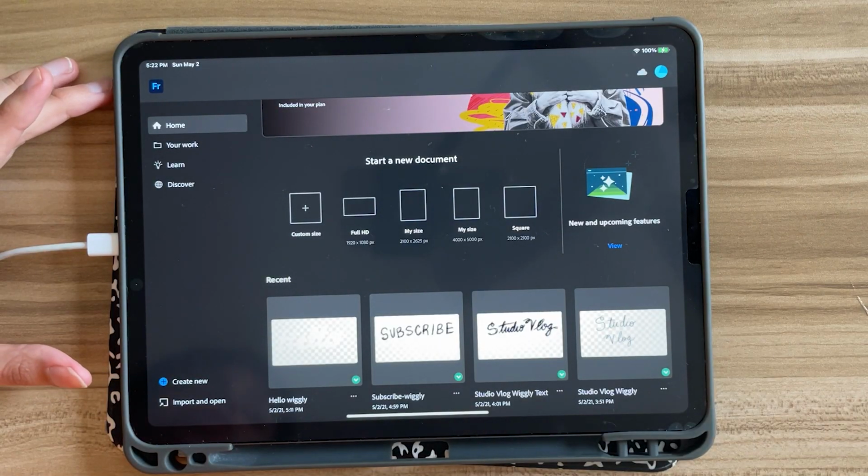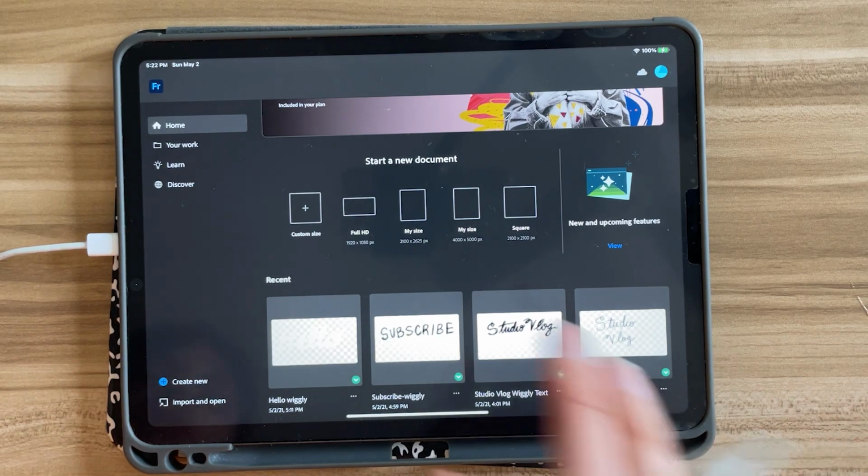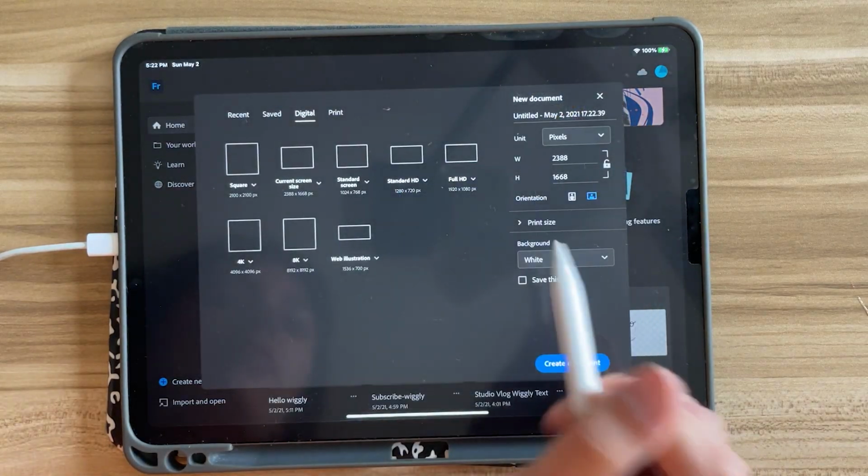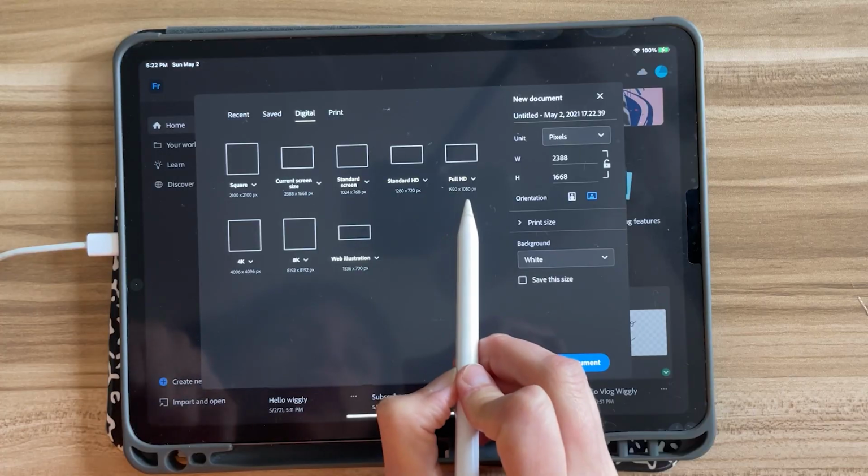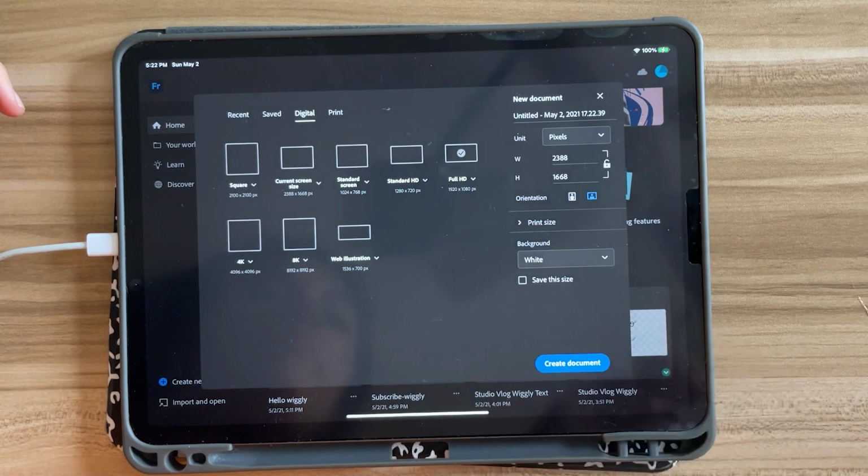First things first, get your iPad out, make sure you have Adobe Fresco. Maybe think about what you want to write, what kind of brushes you want to use, and let's pop over to the iPad. So on the iPad, you want to start a new project, right? You want the dimensions for the Fresco canvas to be the dimensions of your video canvas. You can make it smaller too, but why not just make sure you have it as big as you need it? So I go to custom size, and my videos are 1920 by 1080, but if your videos are bigger, use that dimension. Here, full HD is 1920 by 1080, so let's click that.